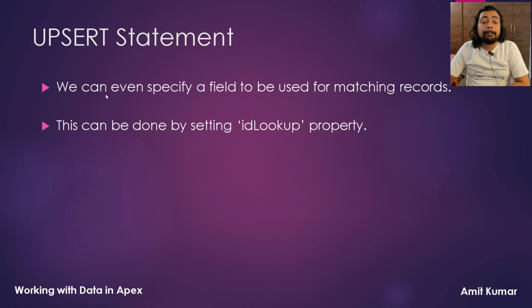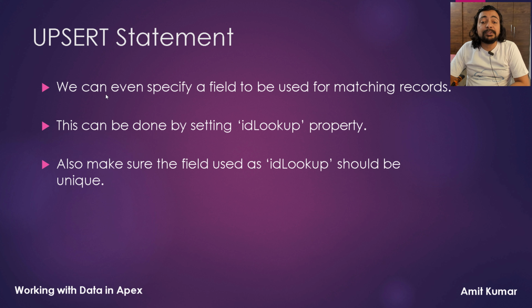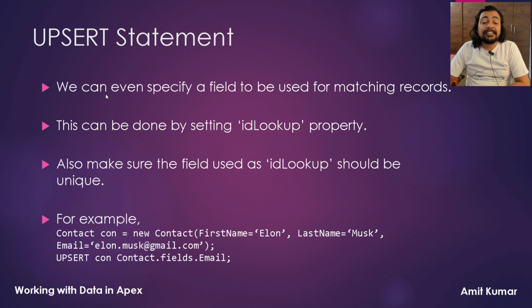This can be done by setting the ID lookup property. Also make sure the field used as ID lookup should be unique. For example, here you can see in the contact variable we are specifying first name, last name and email. While upserting that contact variable, we are specifying the email field as well. Here the email field is the ID lookup field, and because the email field is unique, we can certainly use it as an ID lookup field.